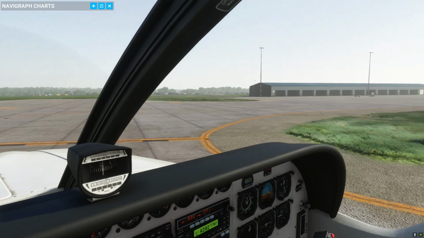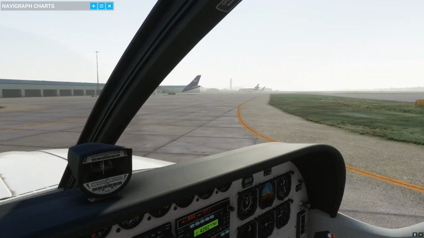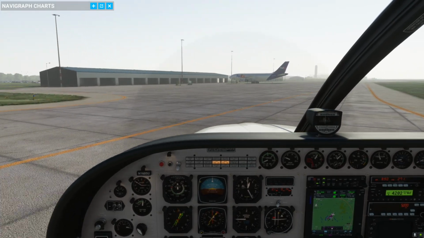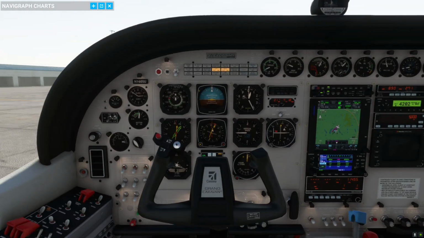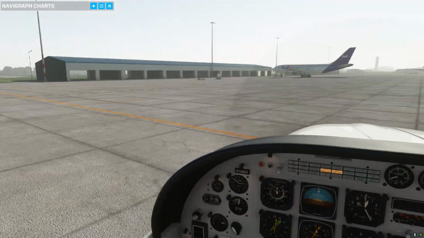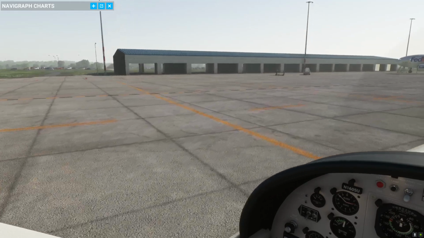See if they have anybody waiting to park us. We're a small company, so how many people we got? There's somebody there. Whoop, nope, not there. There, I think he's facing this way.